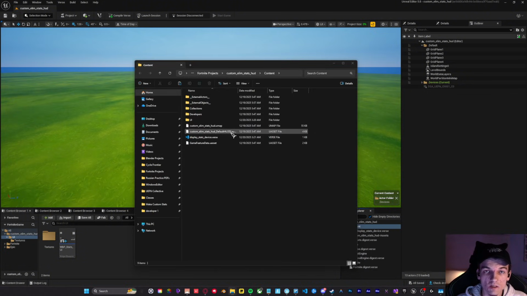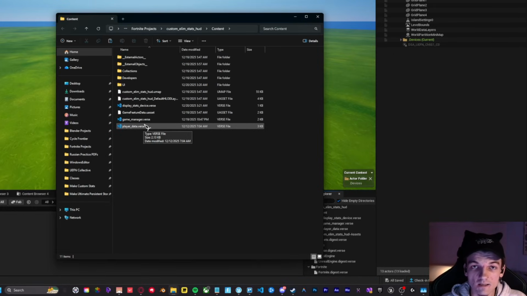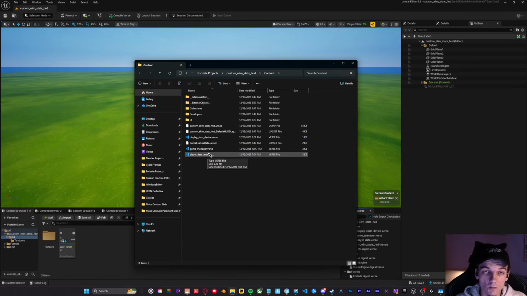This will expose the file path for our project, and I'm actually going to import a couple files from a previous video that I made recently. If you want to find out more information about how to use the persistent data, go ahead and click that little banner up at the top. It will lead you to a full breakdown of everything related to persistent data. This system that I'm going to be designing will be including it, and so rather than designing it from scratch again, I will be modifying it slightly so that it fits the purpose of this video, and that too will be available for completely free.